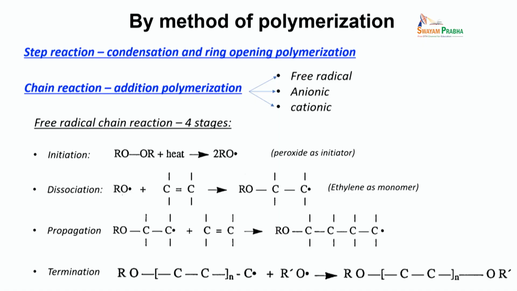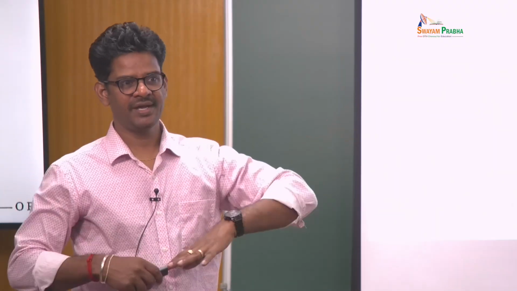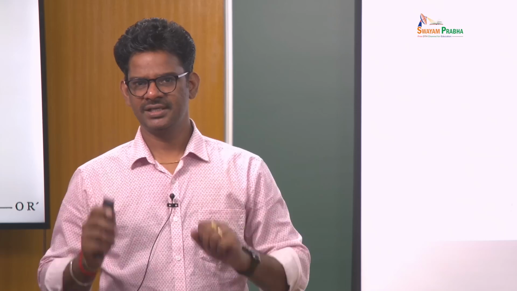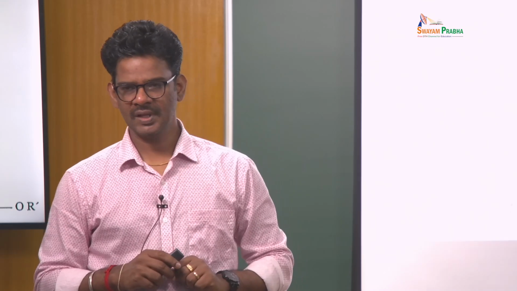you start with the free radical from the initiator that creates one of these free radicals. This free radical can go and attack another monomer and you create more free radicals. This free radical can attack another monomer, so that's what we call a chain reaction. You basically make a very explosive number of free radicals, and wherever the monomer is available, they are going to just get added up to the main chain.